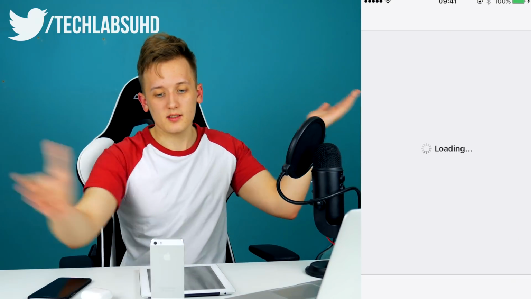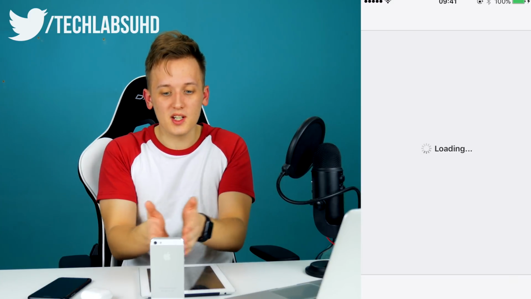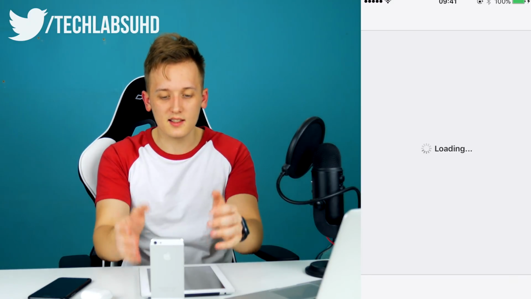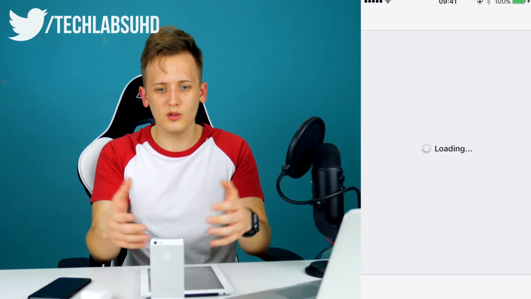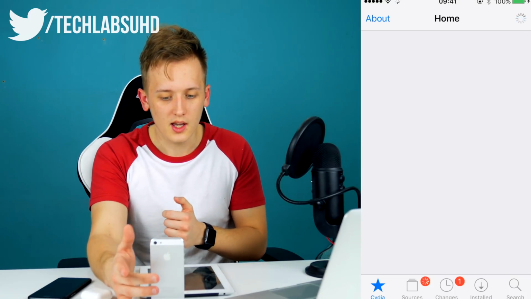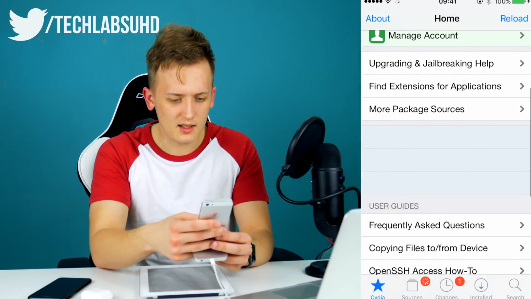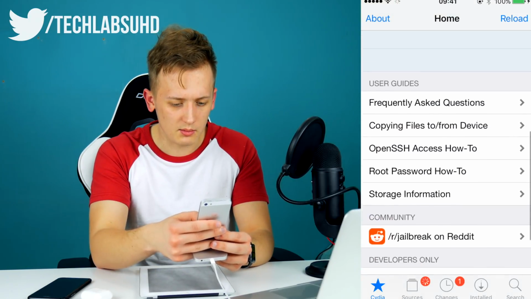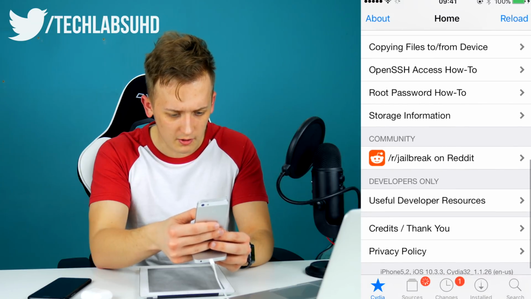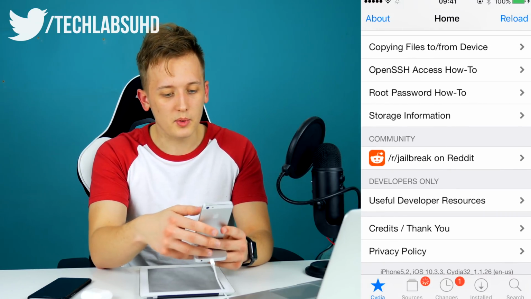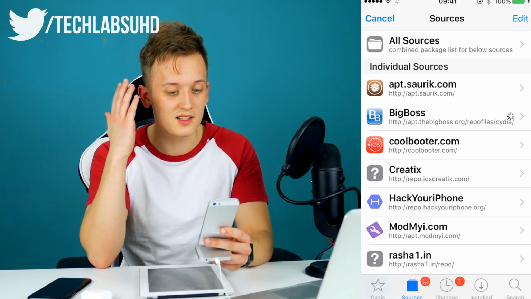Yeah, it's just perfect. Perfect, guys. So it is launching and Cydia is working. Let's go ahead and see if this loads at all. And you know, I'm super excited to see that first menu. So we have the first menu. Hopefully everything will work. There's still some work that needs to be done here, but we have the iPhone 5S, iOS 10.3.3 already jailbroken. So that is so cool.